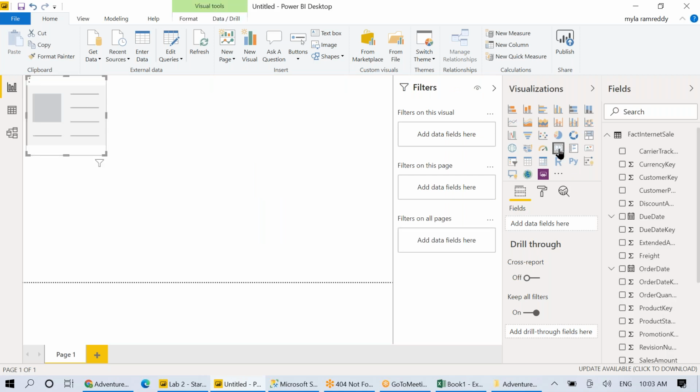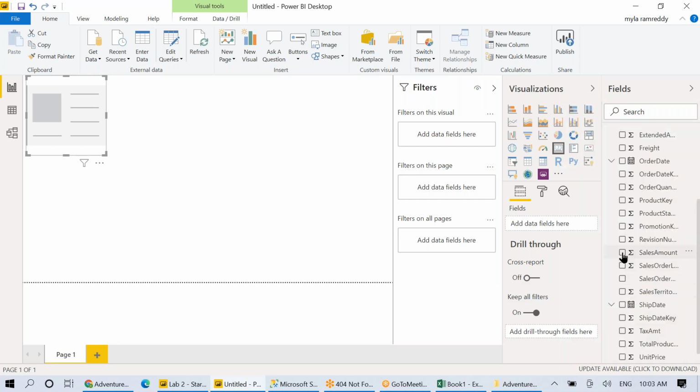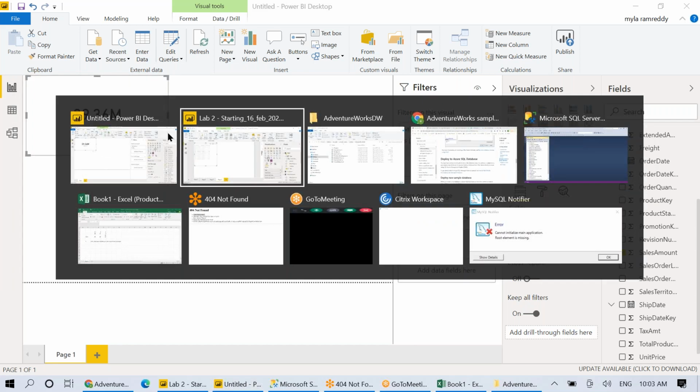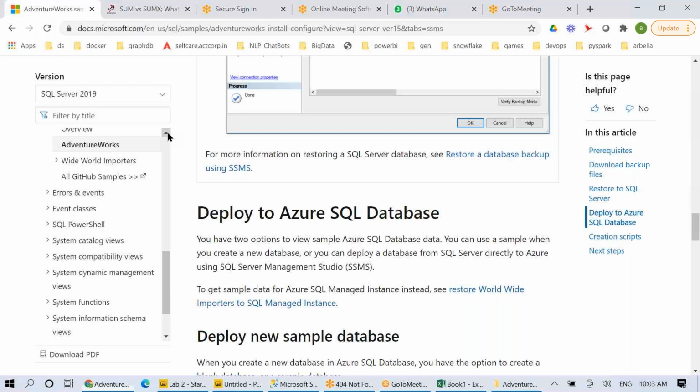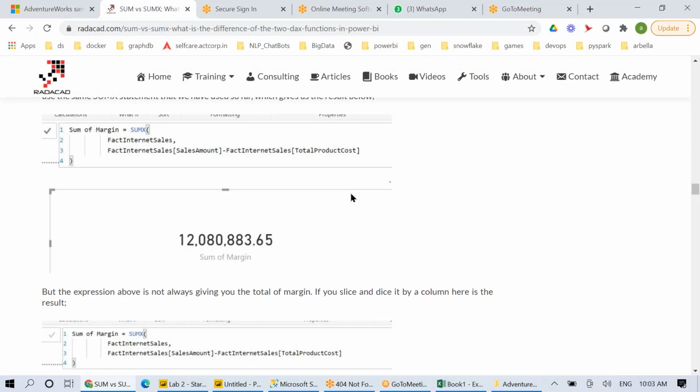Now we are trying to take a card. In the card, I am taking the revenue column. There should be a column called sales revenue. Yeah, sales amount we have. Now, how much sales amount are we seeing here? Is it the same as what they are explaining on the internet?